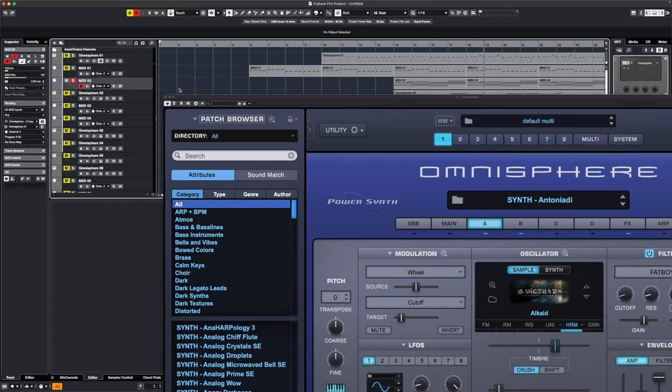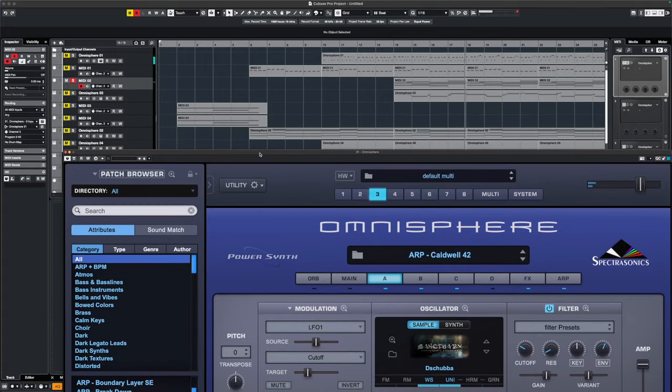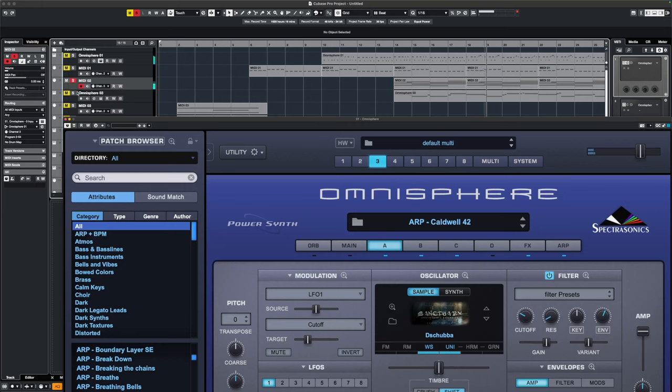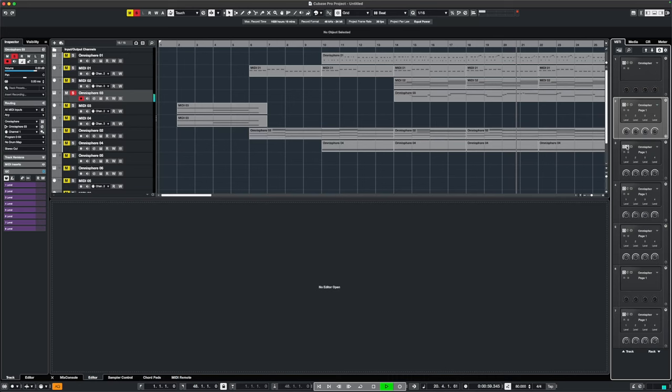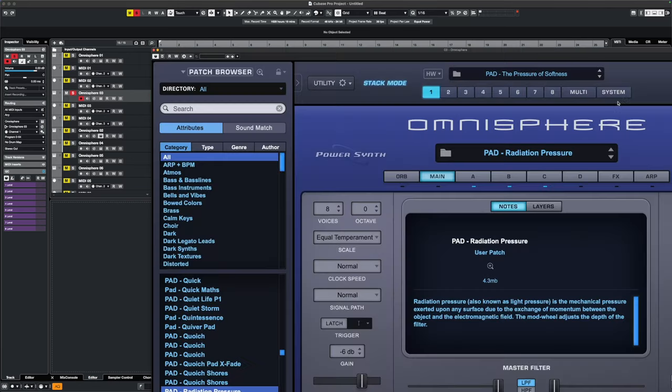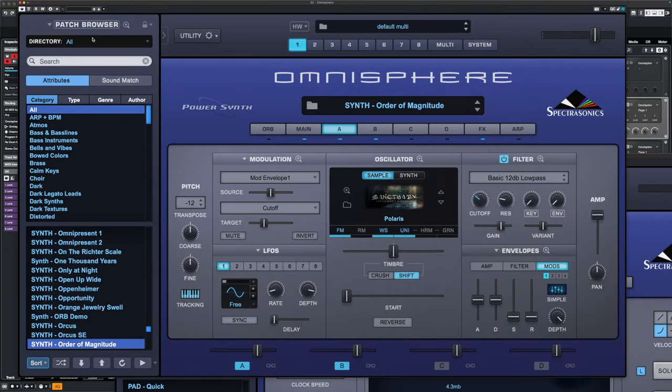Now underneath we have these lovely pads. Sorry, not the pads, it's the arp. And then we have a soaring lead underneath. And that was Order of Magnitude.